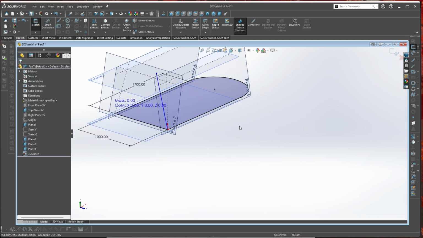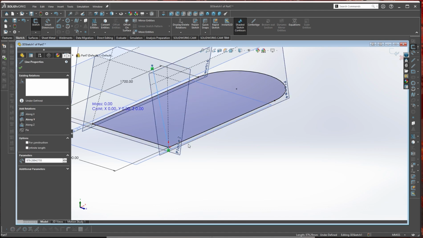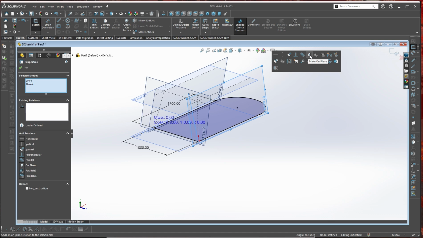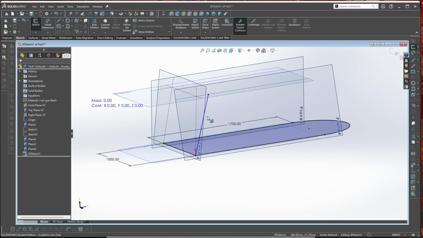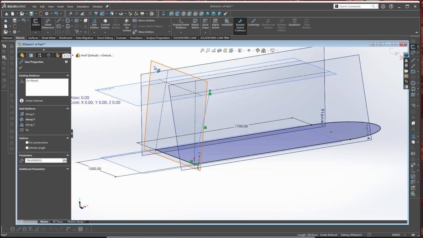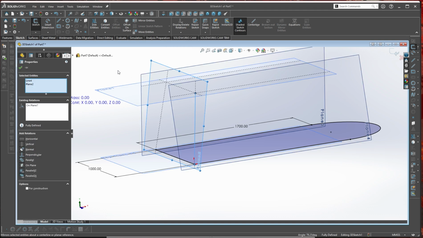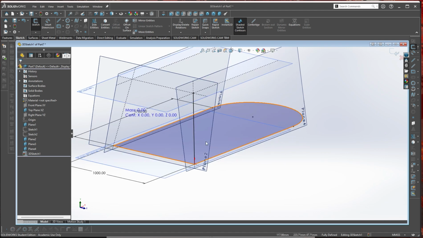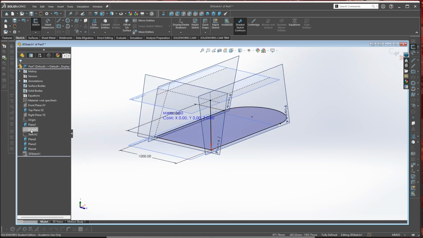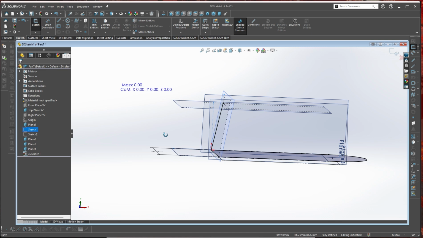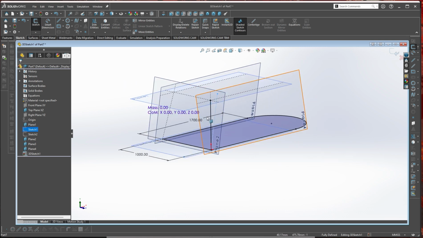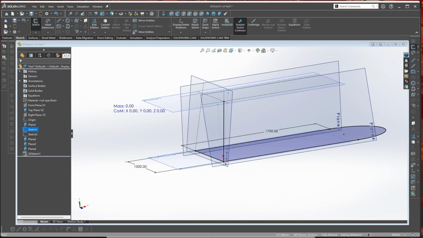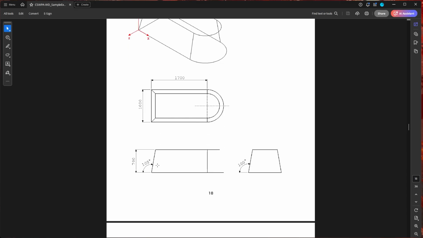Except this time we're going to do something a little different. Now we're going to take this entity and we're going to use the same exact relationship, make on plane. Okay, and one more time. So by doing this, you can see when we're now fully defined, everything is locked up to the actual sketched planes that we defined here and here. So now this is true to the dimensioned drawing as it was presented to us right here.